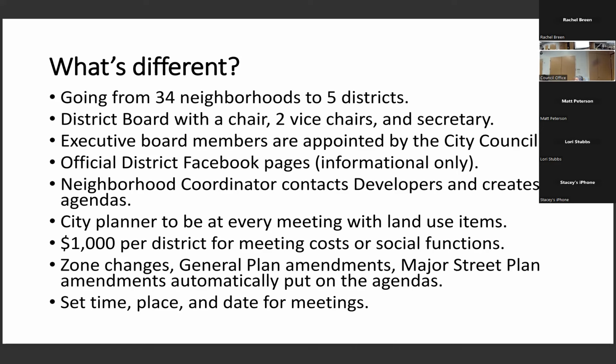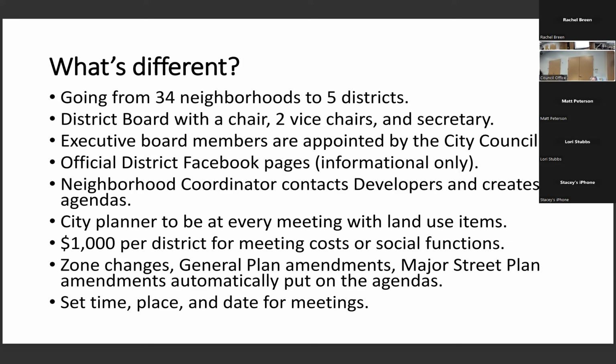We have a planner who's set aside, that's one of his jobs. If there's a land use item, he will be here to answer questions. Another new thing is $1,000 per district, and that can be used for meeting costs. Like if you have something important coming on and you want to do flyers or notices, or if you want to have a social function or something, that can be used for that.